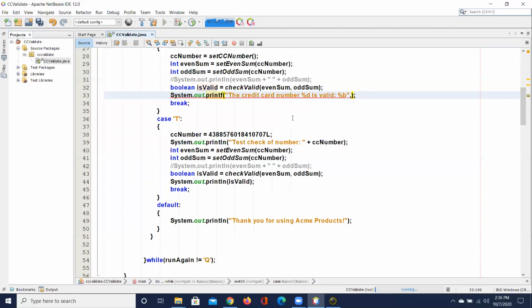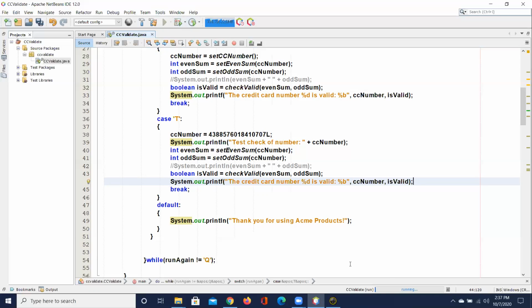And then we're going to put CC number, and then is valid, like that. And then we'll take that, Control C it, take it down here, Control V it.